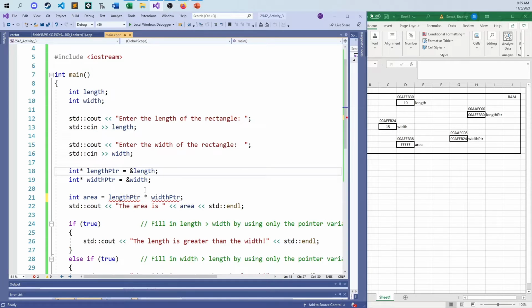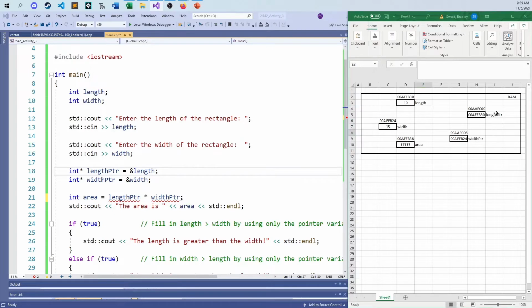But what this is saying is that we know this is a pointer. We can't do pointer arithmetic like this, where we say, oh, hey, pointer, multiply by this. Because under the hood, length pointer is just this value, which is just garbage to us, because it's not really a value. It's not holding a 10. This isn't holding a 15. How would you expect to get anything halfway reasonable for a response to this? So that's why the compiler says basically, nah, you're trying to do pointer multiplication, which makes absolutely no sense whatsoever.